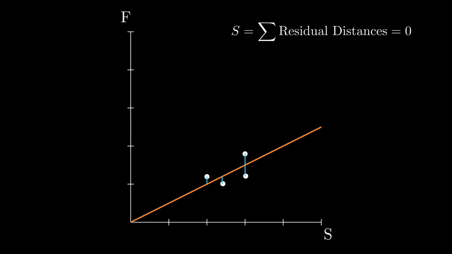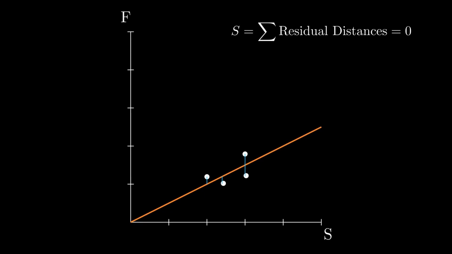And of course, for the sake of convention, we have to consider one side of the line as having a positive residue and the other one having a negative one, because if we don't do that, we won't know if the line overshoots or underfits the approximation for the data points. So as of now, for this line, the sum of residual distances is, well, 0.